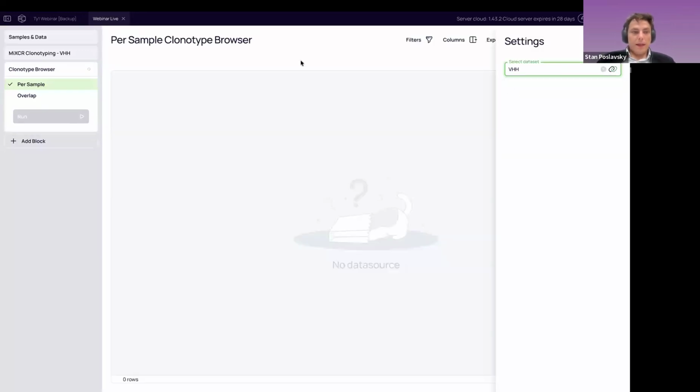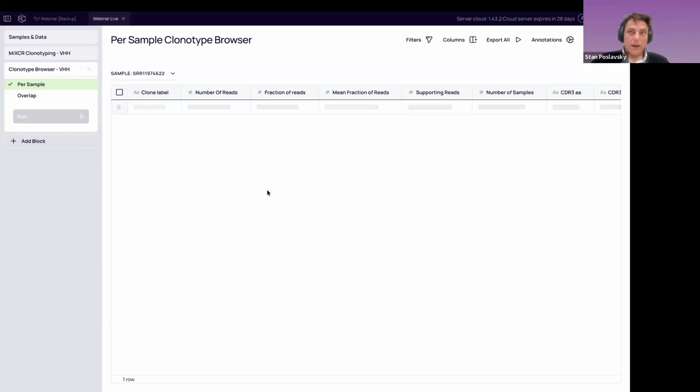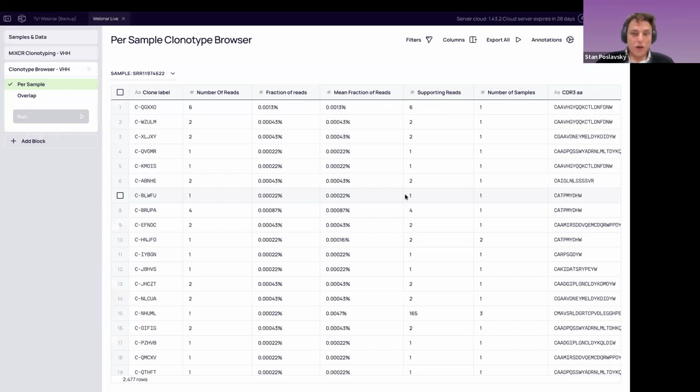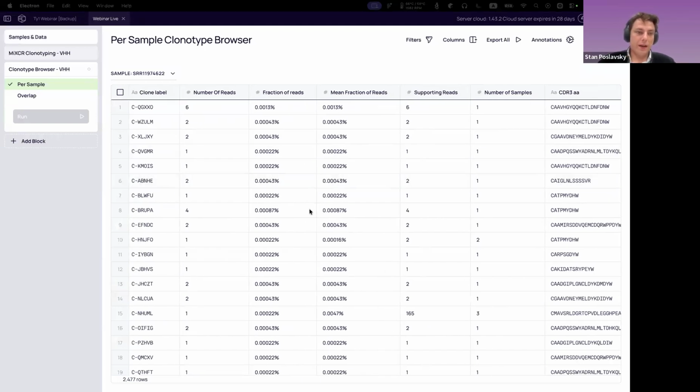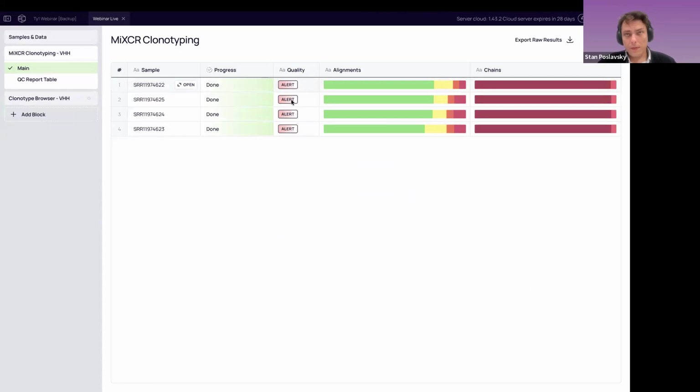So I'm selecting the data set, and once the data loads, we see the actual results generated by MiXCR annotation, by MiXCR clonotyping. And by the way, here, MiXCR clonotyping does not only annotation and alignment, it does error correction, which is extremely important. It does PCR and sequencing error correction using published and sophisticated algorithms that ensure that the clonotypes assembled by MiXCR are error-free, confident clones.